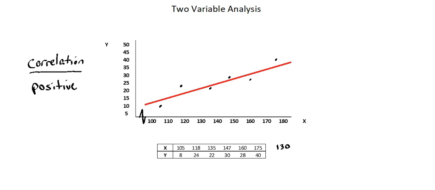If we know the x value is 130, what we can do is from the x axis at 130, move directly up to our line of best fit. And then from that point on the line of best fit, we can move left to the y axis and note that the resulting value, given an x value of 130, the expected y value is approximately 22.